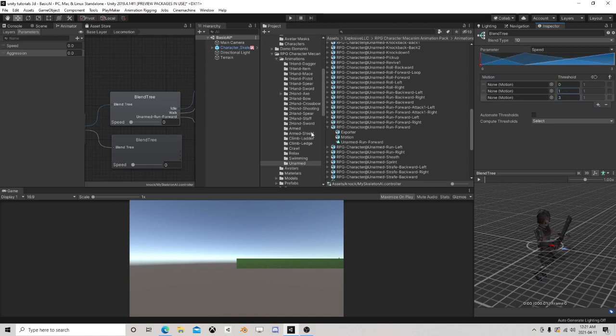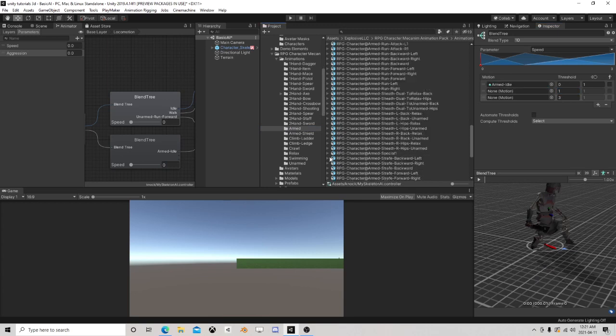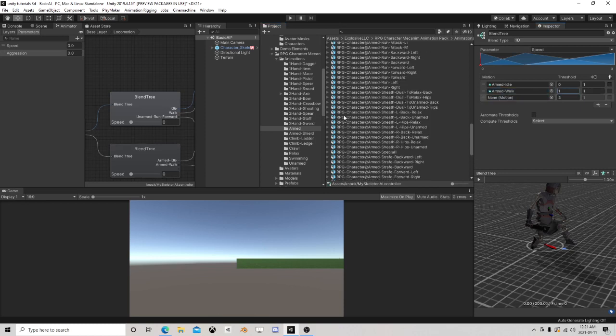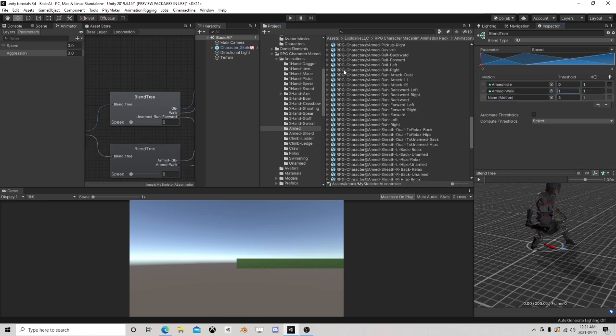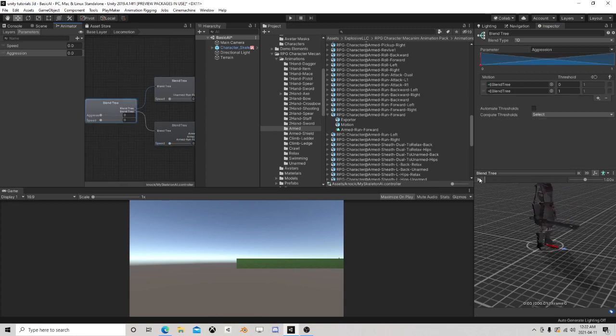And then this guy will do almost the same thing, except we're going to go to the armed ones. We have an armed idle, and we have an armed walk, and we have an armed run. So this one, okay, over here, if we hit play on this.